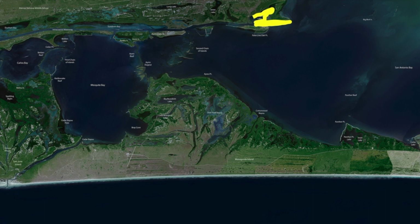So just take your time, work it, and you'll locate fish. Down here in Bray Cove, all these little shorelines that are up and down these areas, we've had some nice trout that's been holding on these. Been some good fish that have been in and out of here. There's been a few redfish that have been scattered out here.